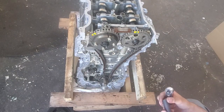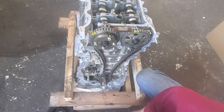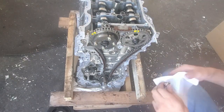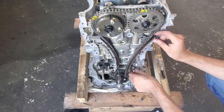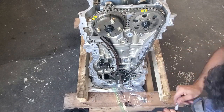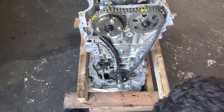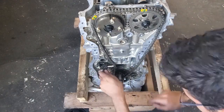Before you remove the timing guides, you must turn the engine so that it is not at top dead center. This is an interference engine, so you don't want the valves accidentally striking the pistons while you're spinning the cams. To remove the timing chain, you first remove the top timing chain guide, which is just one bolt. Then you remove the right side guide with two bolts, and the left side guide with one bolt. I didn't leave the camshafts in an equilibrium position — in the rest position, the valve springs are exerting equal pressure on all cam lobes. Mine was about 20 degrees off, which meant that releasing the tension in the chain suddenly could cause it to snap back violently. That's exactly what happened.